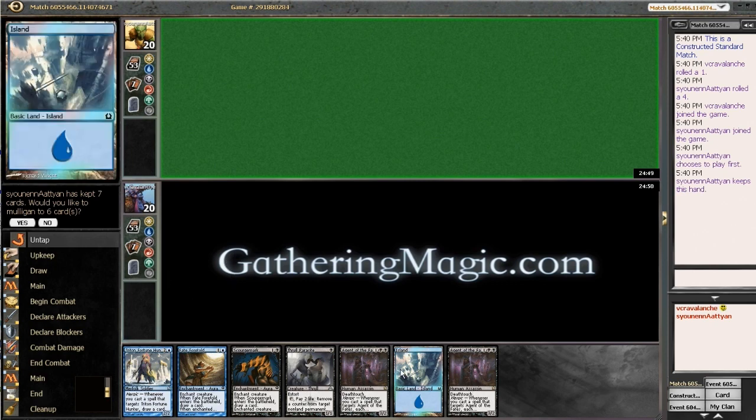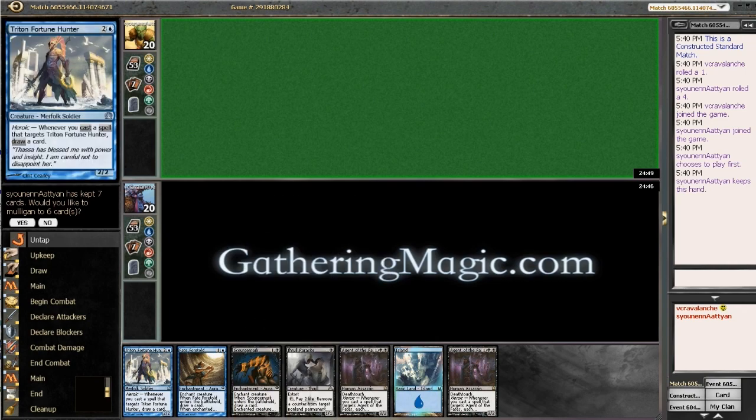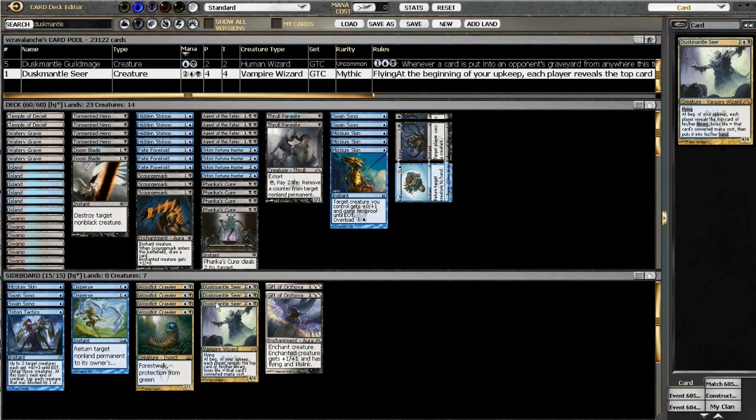Unfortunately, this is a mulligan as we have no lands. I've switched out again the Rakdos Cacklers for the Thoracle parasites. We'll just take a look at this deck real quick. The things I've added are Dustmantle Seer for the control matchups, and some Gift of Orzhova in the sideboard for aggro. And I put a Mizzium Skin, another Mizzium Skin, mainboarded.